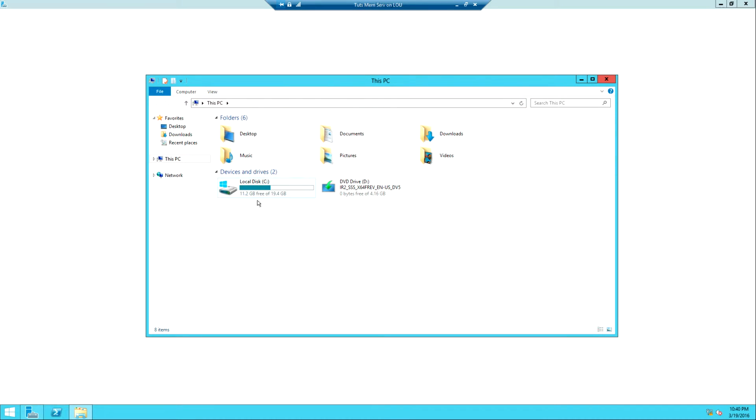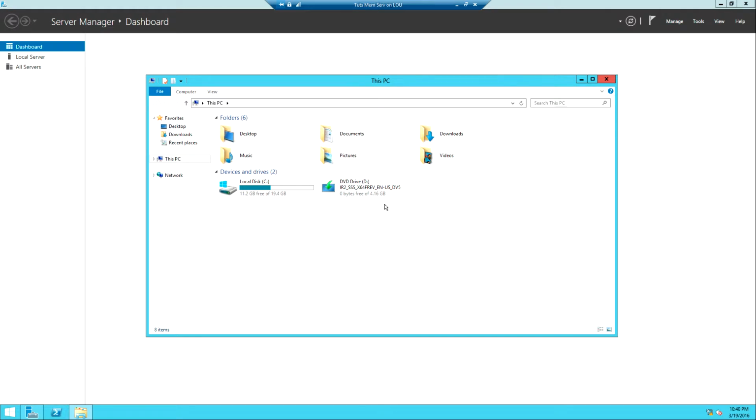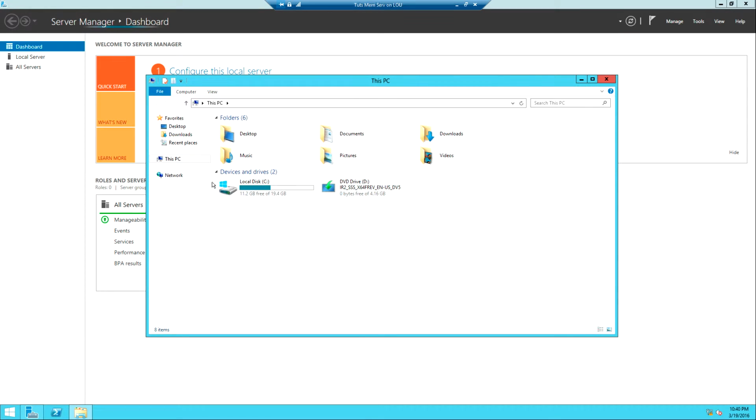Now when you click on the Explorer, you notice that it's only one hard disk you see here. It's not a problem because the disk that we attached is a fresh disk, and therefore it's going to be blank and unallocated. So we have to prep the disk and then put it online. So right click on this PC and then go to manage.